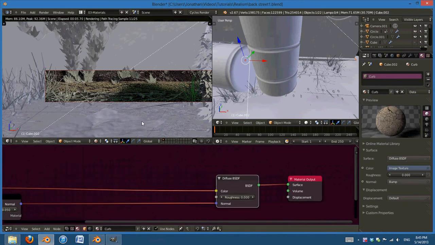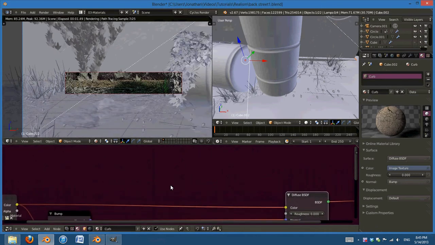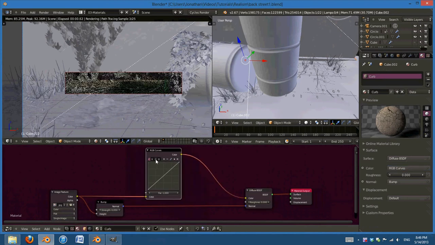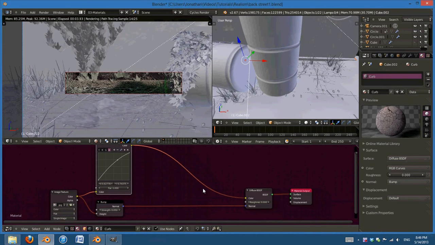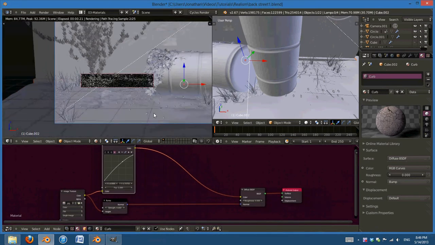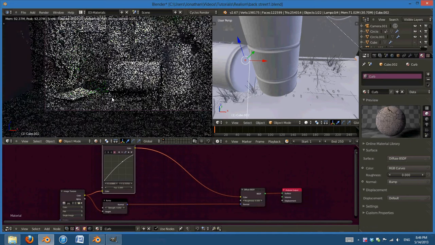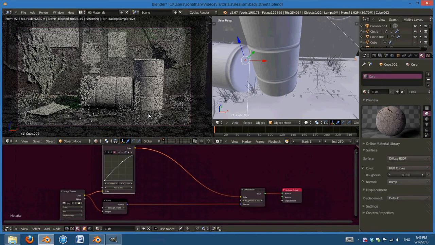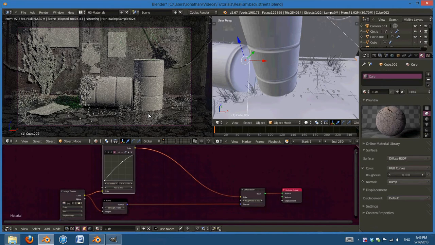Next, you can see that it doesn't match the wall and the floor that we have, so I'm going to do the same thing as I did with the wall, where I change the color via the RGB curves. With the blue, just kind of get rid of those yellow hues. Just make it more grayish. So there we go. Maybe a little bit less. Alright, so far our scene is looking pretty good. I think we've made some decent progress, so let's just keep going.